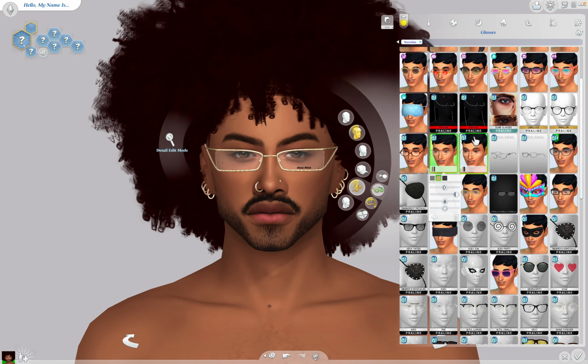I have a tendency to use a lot of the same things on guys because I'm getting a little unmotivated. I feel like I should put him in a nice tank top, kind of like this brown one.